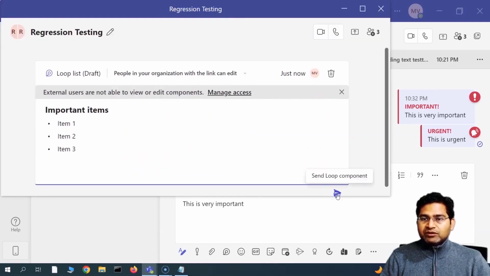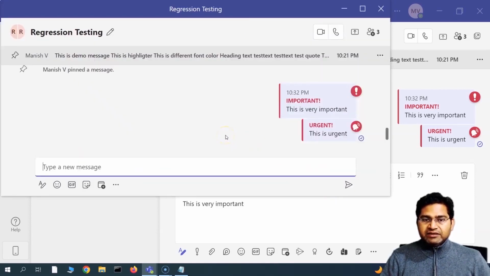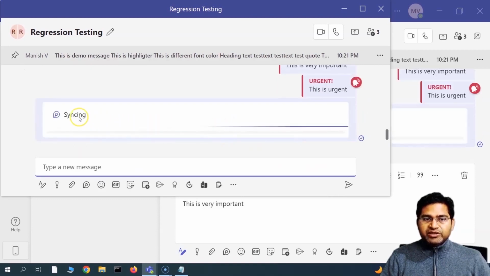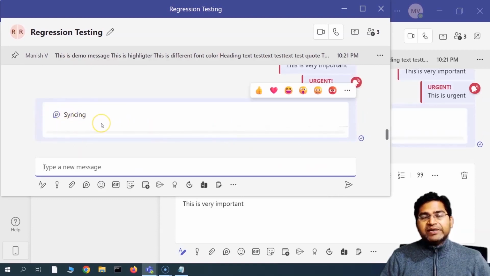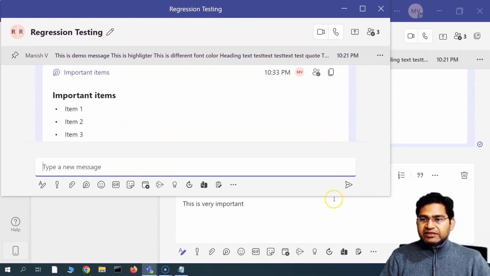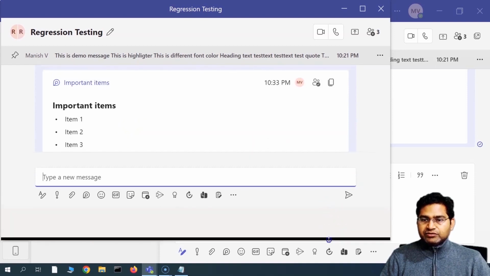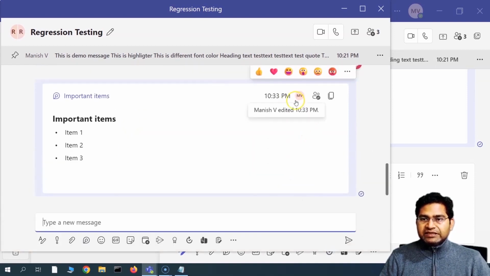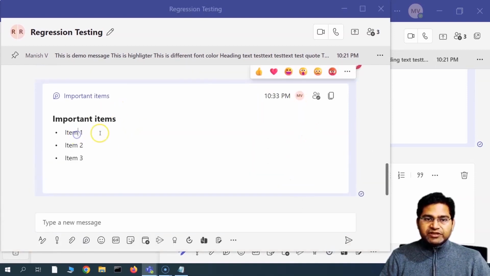So you can change these link settings as well. Once you are happy, you can go ahead and send, and that message will appear here, and you will see that the team can work in collaboration. Let it sync, and you will see that this list appears like this. Let me expand this here. If somebody wants to change anything, as soon as the person is changing something, their icon or their name will be highlighted to show that they are doing something in this particular list.